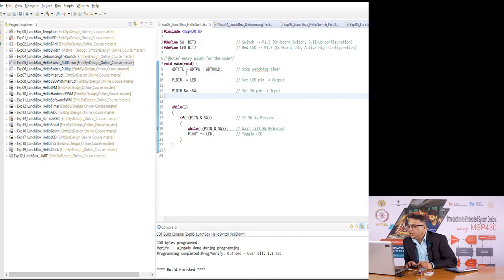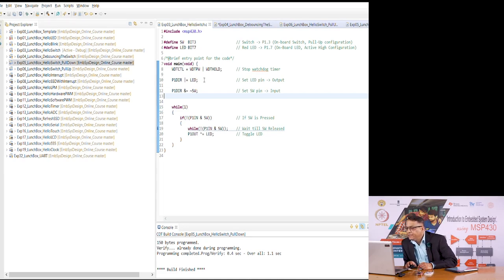The first instruction, after turning off the watchdog timer, sets the P1 direction on bit 7 to 1, and by making that pin 1 it becomes an output pin.